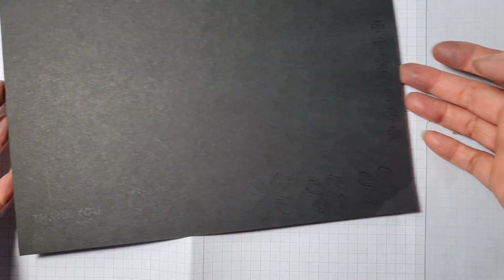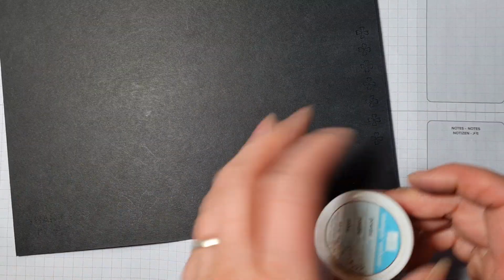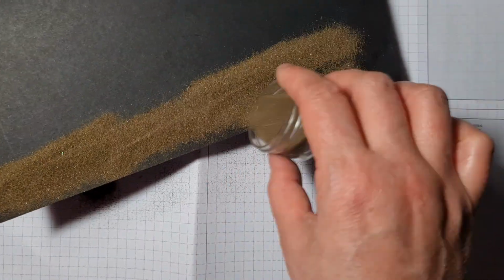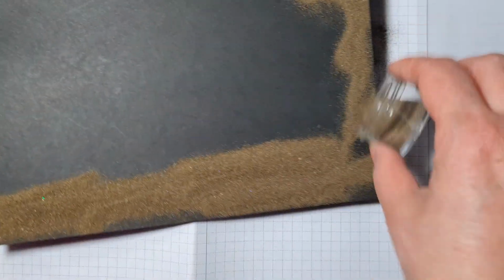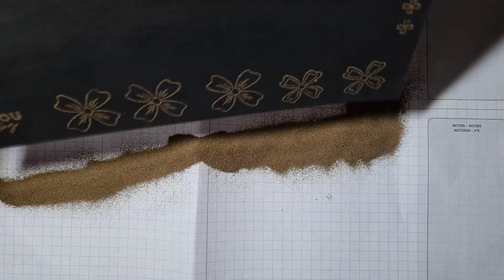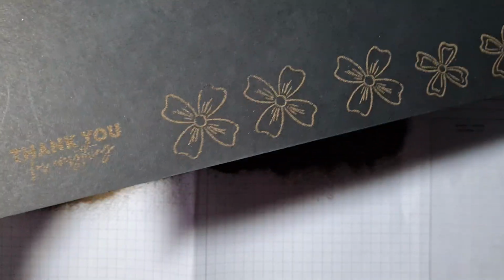Here I have already stamped out with Versamark ink some of the flowers that I want to have embossed. So I'm just going to pop some gorgeous gold embossing powder over these images and this will reveal them to you. There you have it. And then I'm going to get my heat tool out and warm these up.